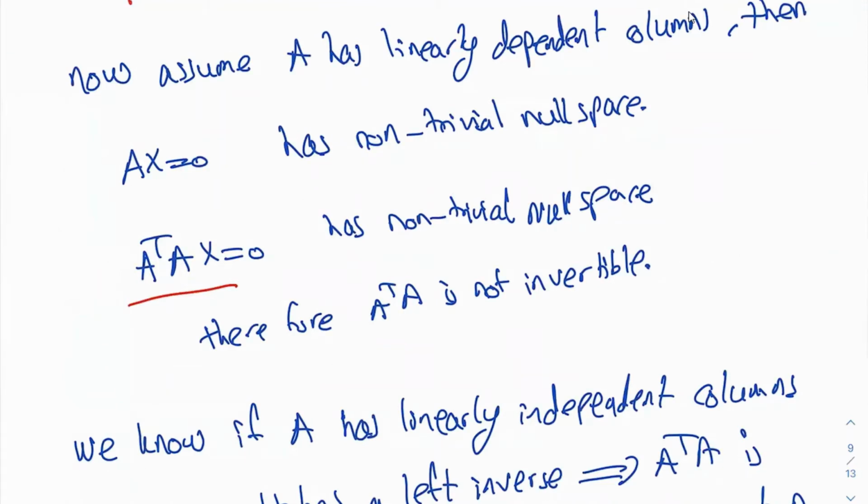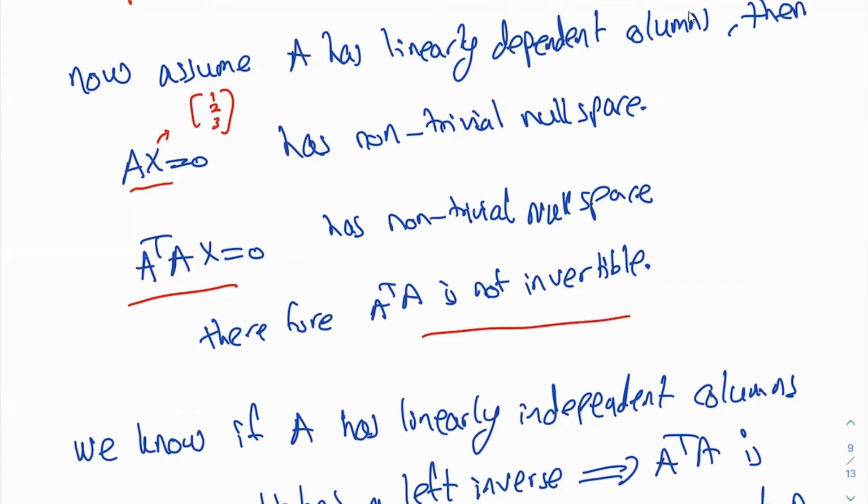So still this one, because the X is not changing. AX equal to 0 is for some X, let's say, I don't know, 1, 2, 3. If I multiply that by A transpose from the left, I still get 0 for the same X. It doesn't really matter. I just multiply this one from the left by A transpose, but 0 multiplied by A transpose from the left or right is still 0. So A transpose A, X equal to 0 still has a non-trivial solution. This means that columns of A transpose A are linearly dependent. Therefore, A transpose A is not invertible.